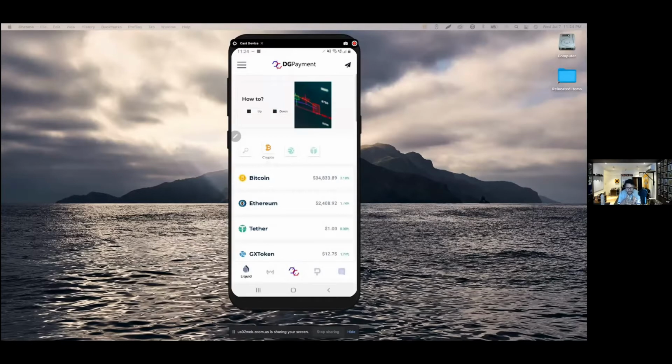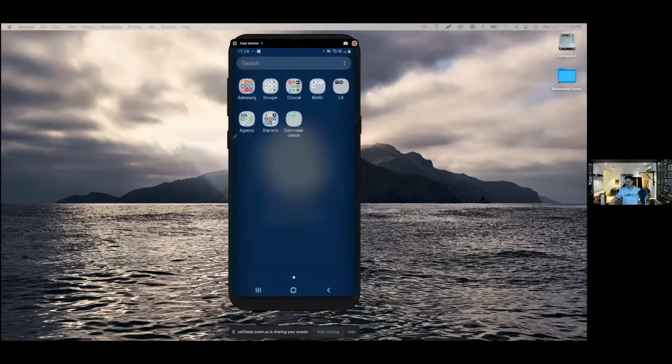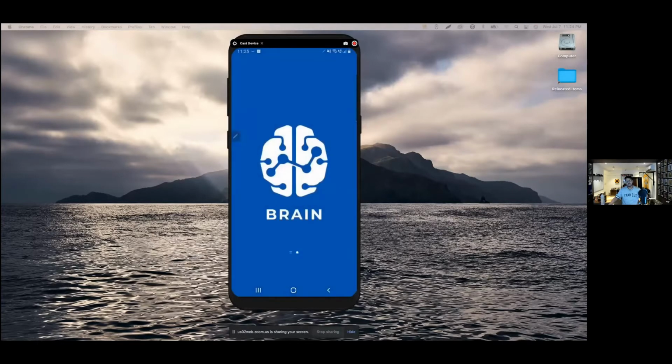Let's call this mobile app DGP app number 2. And this is very different from rudimentary. Just like I explained in the web app video, it's like a car. Even the mobile app is so advanced now that it's like a car. If you want to use it for basic things like accepting, sending, transferring, and trading crypto, I'm going to show you how to do that.